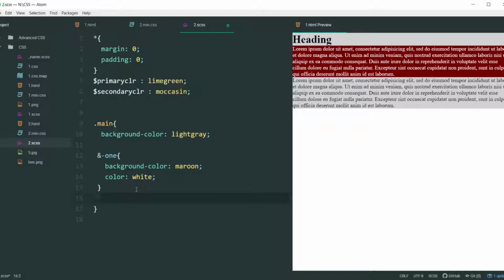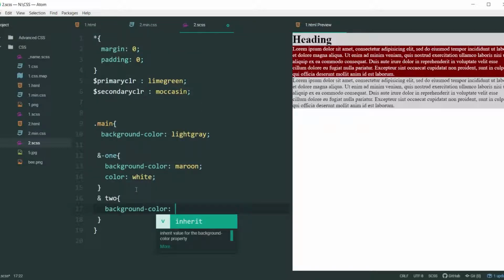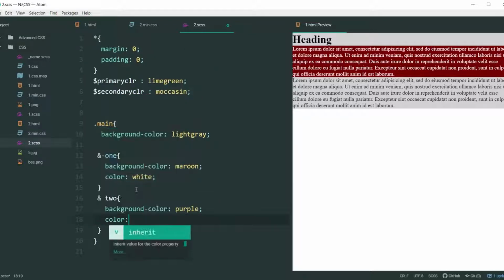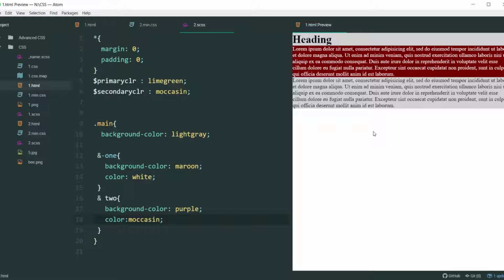Here I'm calling the second one, open curly brace, background color purple and color chasm. Saving that and reloading. You can directly write a class name.